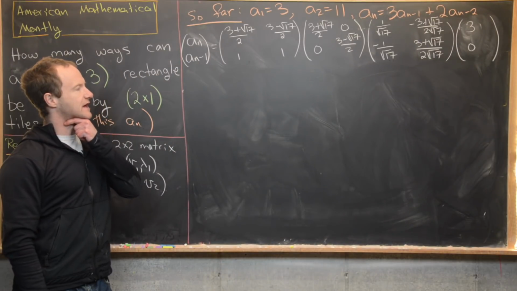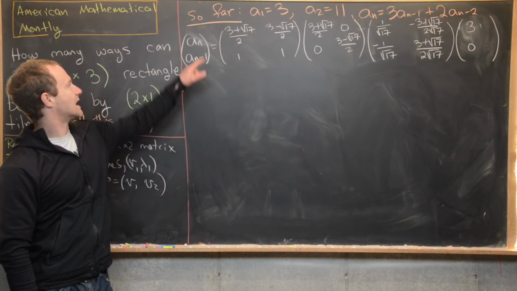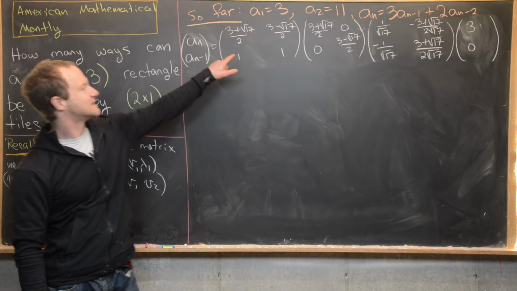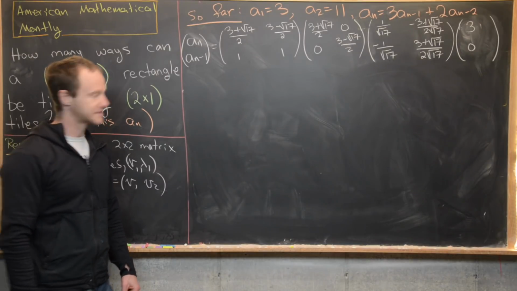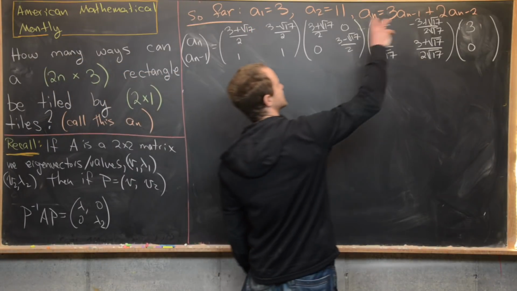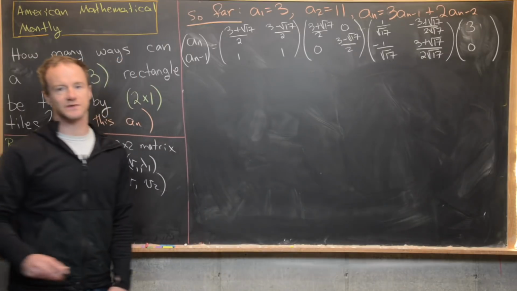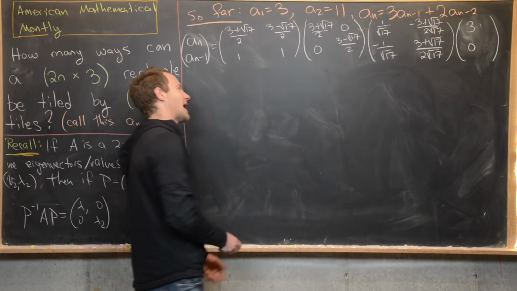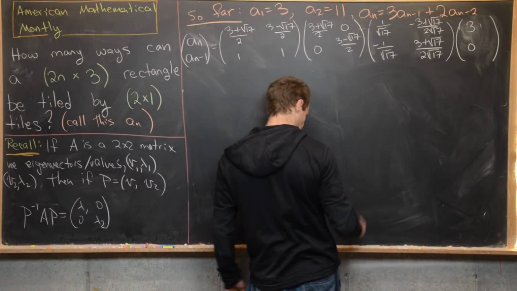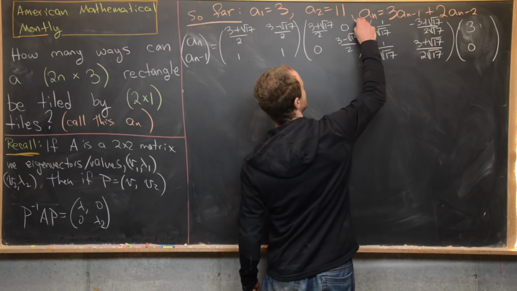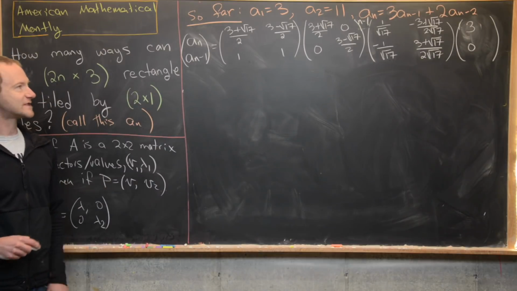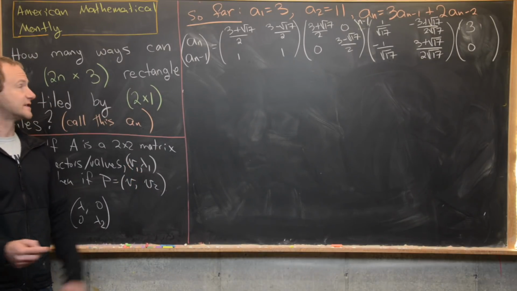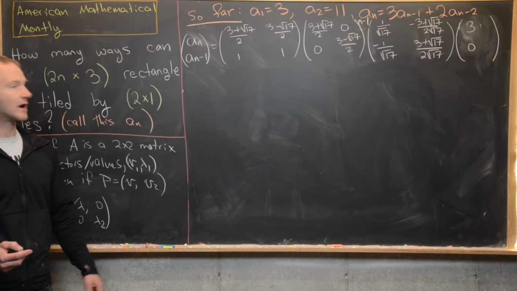So notice if I'm starting at A1 and I'm ending at A_n, that means I need to apply this operation n minus 1 times. But since this matrix and this matrix are inverse pairs of each other, that power of n minus 1 only builds up in this middle term right here. So we get an n minus 1 up here. But with that structure, we're actually ready to find our closed form for our a sub n.